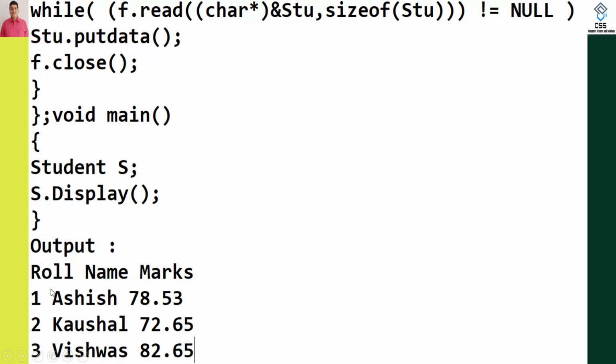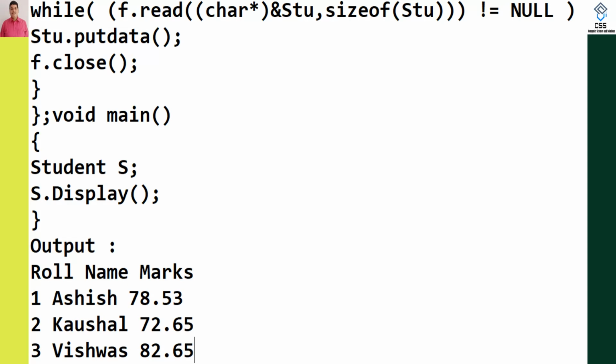Now the output will be displayed in this format: roll, name, mark, and record wise it will display 1 Ashish 80.53, 2 Kushal 72.65, like this. Whether there are 100 or 1000 or n number of records, they will be found there and displayed one by one. In this way we write record wise data with the write function and we read record wise data with the read function.